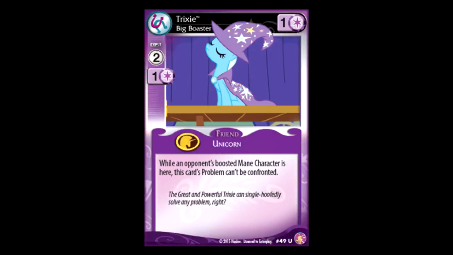Oh my gosh, Trixie almost kind of got a decent card with Big Boaster. If your opponent has a boosted main character at this card's problem, it cannot be confronted. This is so lulzy. I don't know if it's actually runnable, like if anybody's actually going to use it in any of their decks, but it's just such a middle finger card.